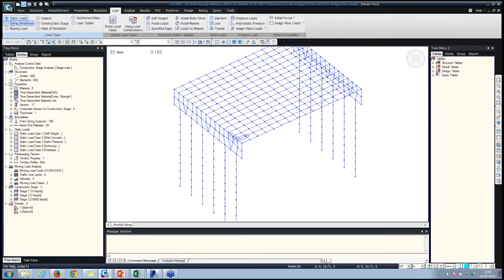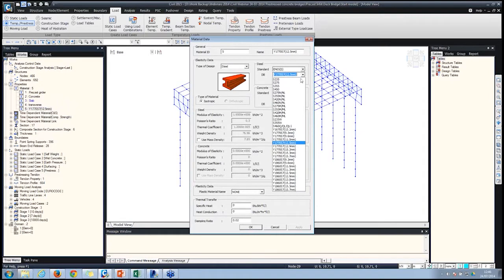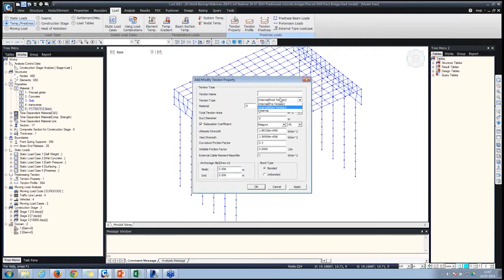So first of all, we define a material for the strand, for the steel strands. That can be easily defined from materials. We have a database for different strand diameters, so we can select from the list. Type of material is steel, Eurocode, and select different types of strands from the Eurocode. Once we have done that, we then define the type of the tendon, whether it is pre-tension or post-tension tendon. So we use the tendon property feature, okay, and say it's pre-tension, post-tension, or external. Let's say pre-tension in this case.